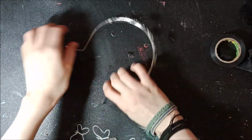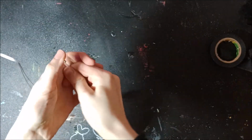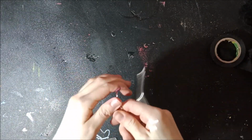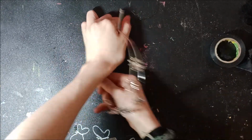But I did do it on Saint Andrew's Eve, which in Poland is a type of celebration where we traditionally do some fortune telling and other magic thingies. So I guess it kind of suits these witchy vibes.